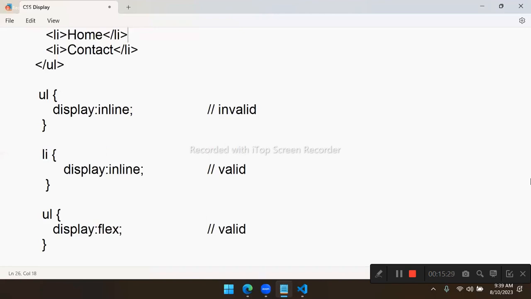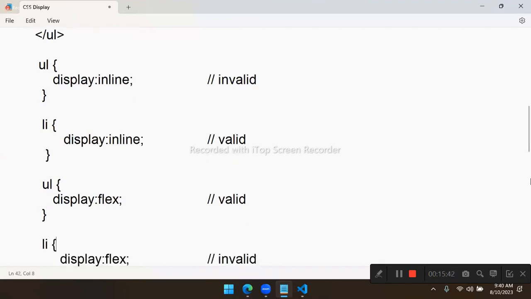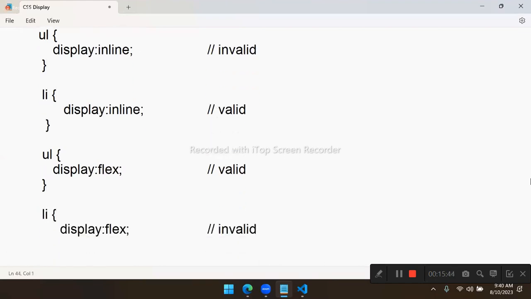So that means inline is used for elements. Inline is used for elements, and flex is used for containers. Flex is used for containers.